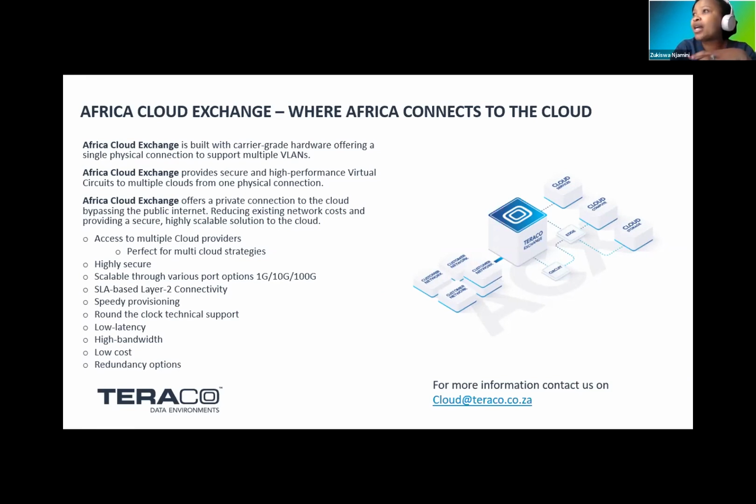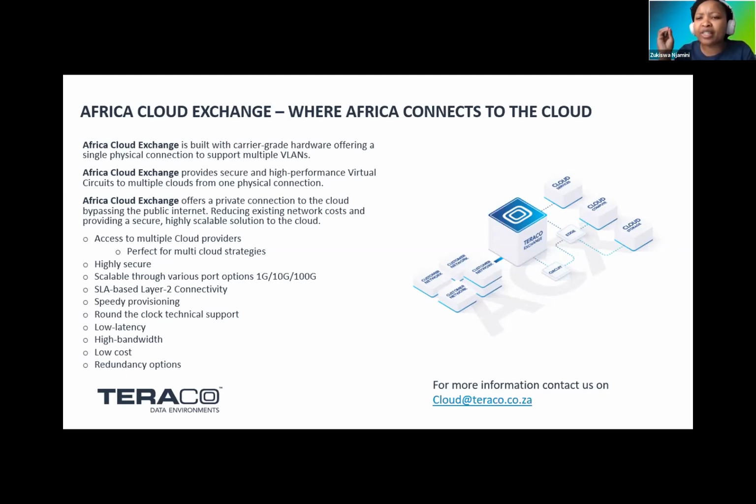So basically, Africa Cloud Exchange gives you that connectivity to ExpressRoute. And one of the key things that we do, we offer a private connection. And this private connection is to connect you to the cloud providers, such as Microsoft ExpressRoute. And the key around this, you obviously get access, and your traffic never touches the internet at all, so it remains private.